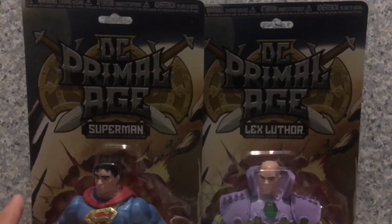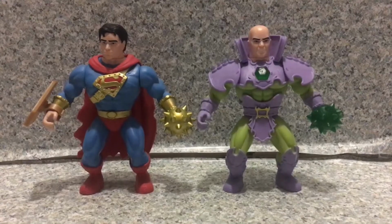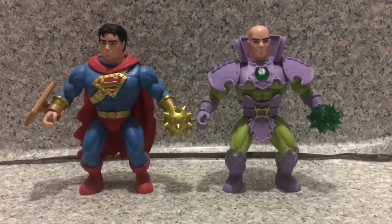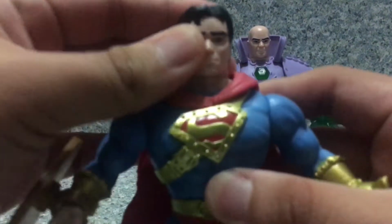Now let's release both of these figures out of their package. Here we got both the Man of Steel and Alexander Luthor out of their package. Let's start off with the Man of Steel himself. Let's look at Superman here.